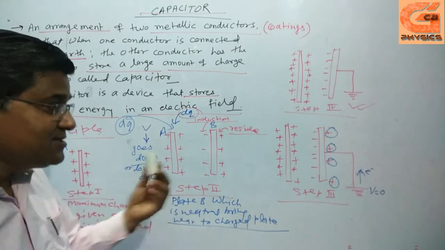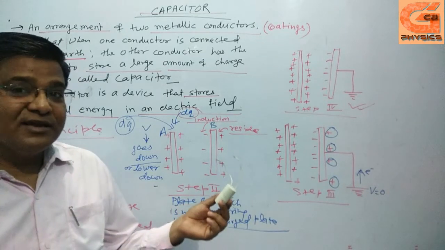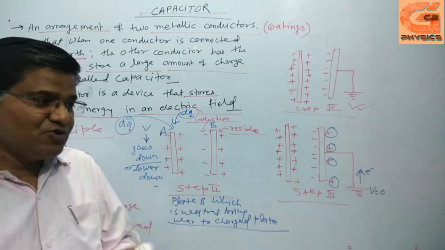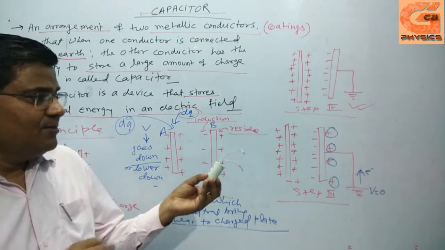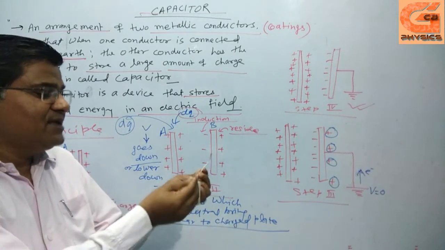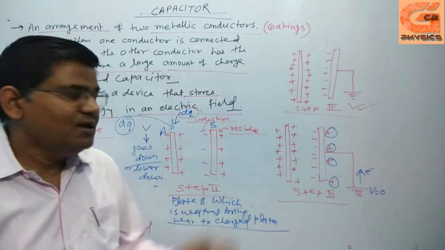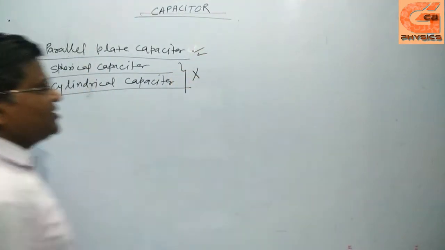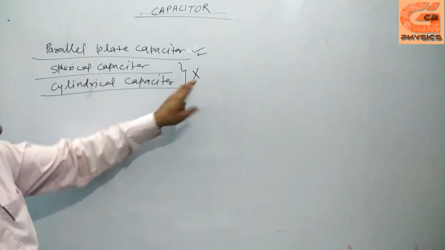And that's why this arrangement is very, very useful in camera also. In camera, flash light is totally based upon this concept. Okay, flash light of camera, because the charge is stored, and one end is plus and other is minus, and touch it, then light comes out from the capacitor. Okay, these are not in your syllabus, but this is very important for competition purposes. Then I will discuss this also.